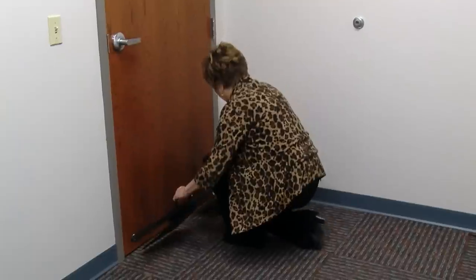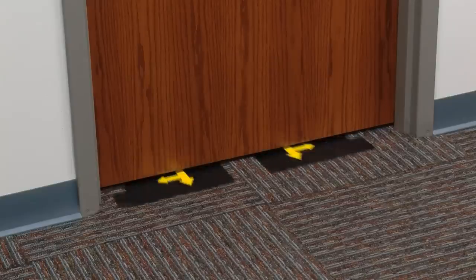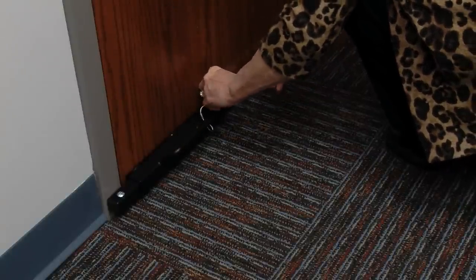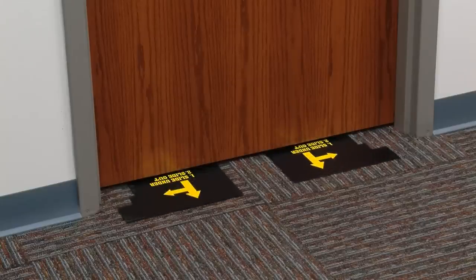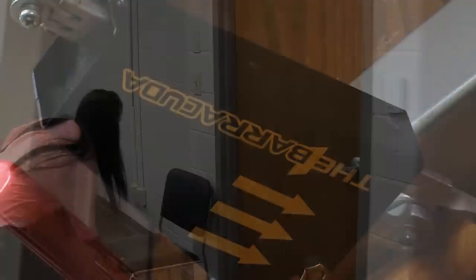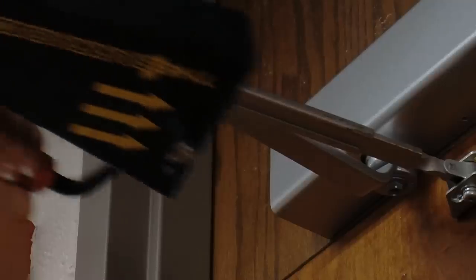This typical reaction made me realize that there was a need for a security product that is simple to use, strong, and highly effective in the event of an actual emergency or lockdown situation. The products that you are seeing can be easily installed to secure a classroom or virtually any commercial door in an emergency situation. As shown, the Barracuda Intruder Defense System is available for both outward and inward swinging doors and can be deployed in a matter of seconds. These products are being utilized in our current active shooter response training programs and the positive reaction has been overwhelming.